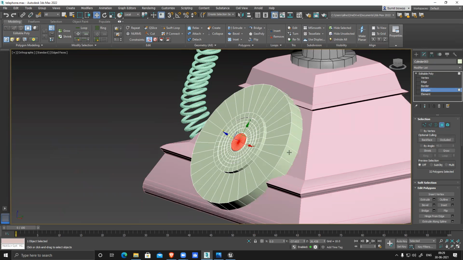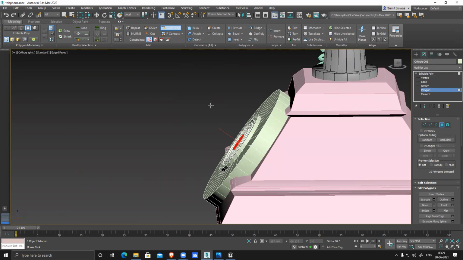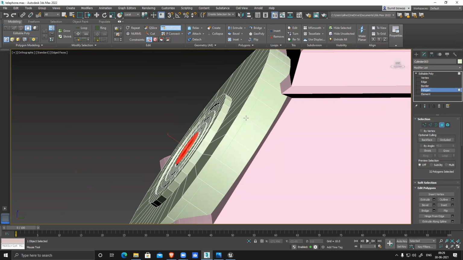And on the sides also have a couple of rings. So you can select loop. Count 1, 2, 3, 4. 1, 2, 3, 4.